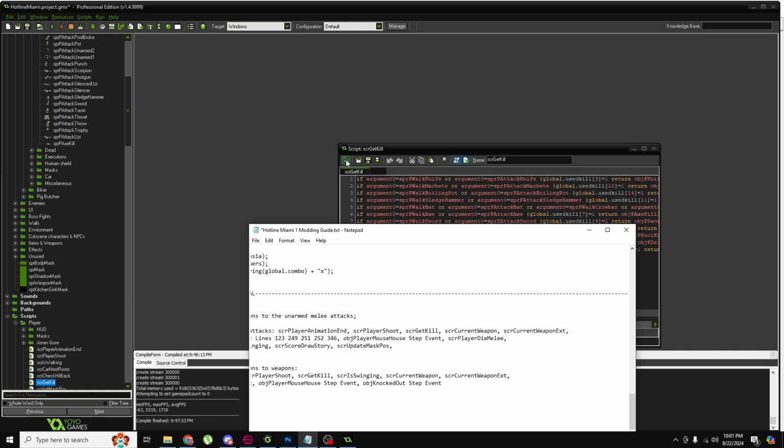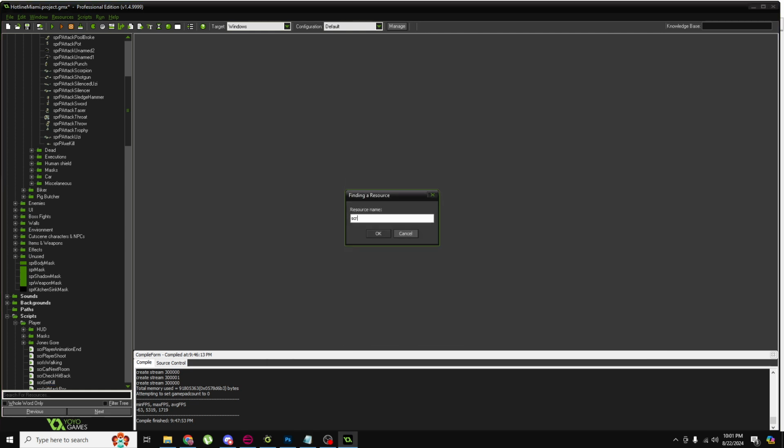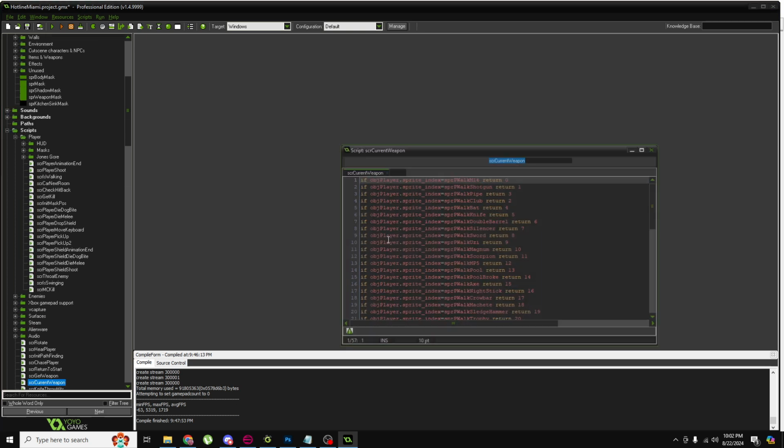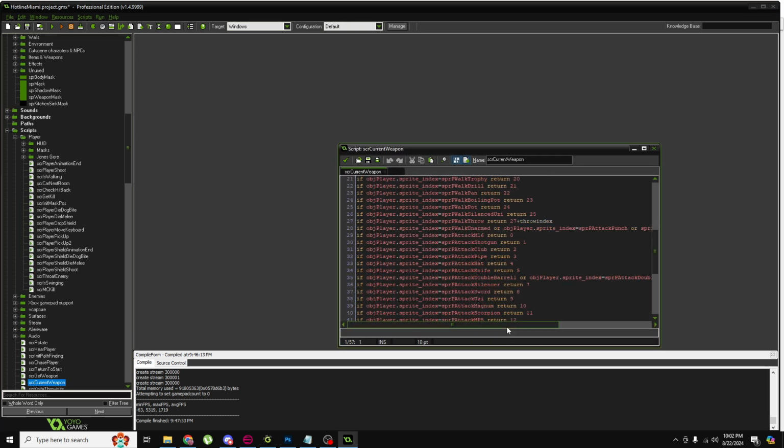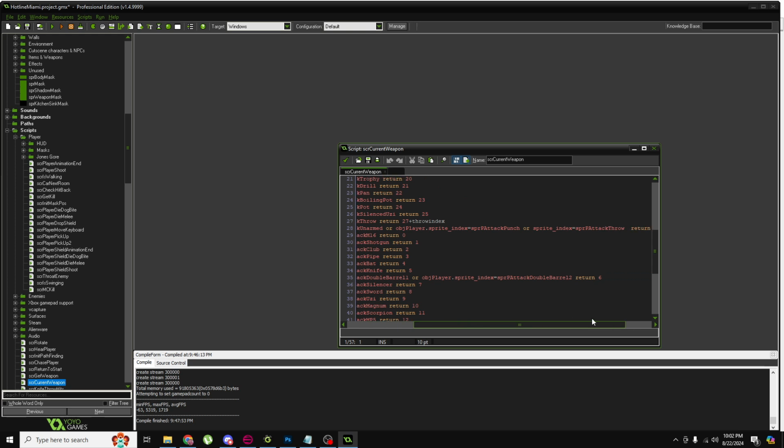Next, we're going to want to go to scrCurrentWeapon. Okay. And down here where the punch and the throw animation are, we're going to want to add some OR statements. I think you can add them after or before the throw. It doesn't really matter. I'm just going to add them before for the sake of pattern, I guess.